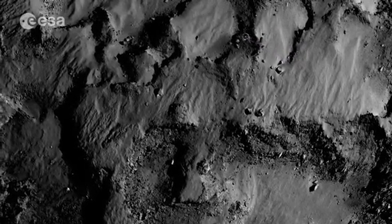The sample would have been great. Then again, the whole sequence worked. I mean, after 10 years in flight, the whole instrument behaved as it should have done. So everything which was under our influence, what we built, what we did, what we planned, programmed, tested, did work, just that the comet wasn't quite as cooperative as we would have hoped.